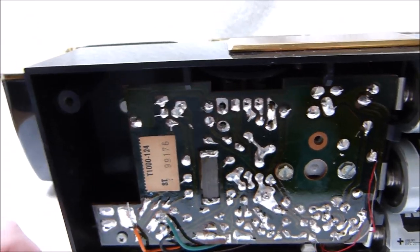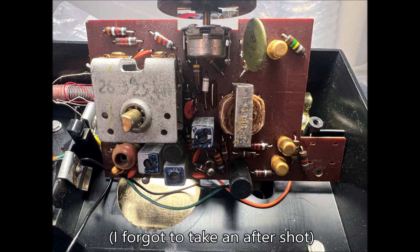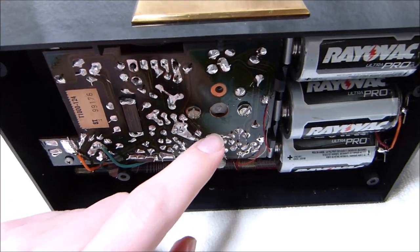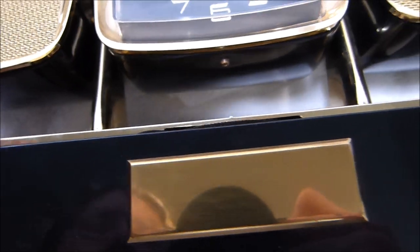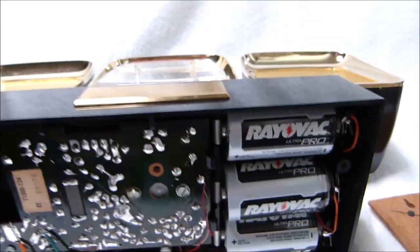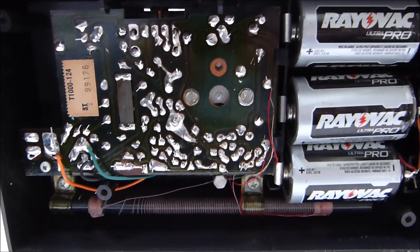This transformer core you see here is the input transformer. Normally I'd show you the other side of the chassis, but it's actually quite a bit of a pain to remove. You can't just slip the chassis out — you have to very carefully either pull the circuit board out once it's free of the clips, or undo the screws that hold the base plate to the metal piece and then pull the tuning dial off by hand. It's not easy to work on really any part of this. There's the ferrite antenna bar — it's quite generously sized, so when this radio is away from interference sources and you're listening at nighttime, the reception is actually quite good.